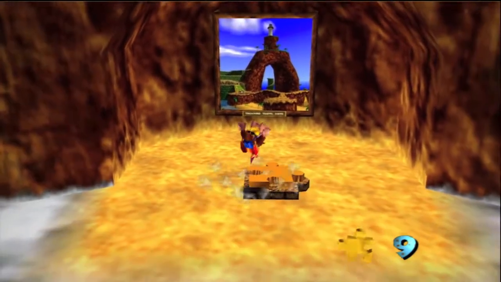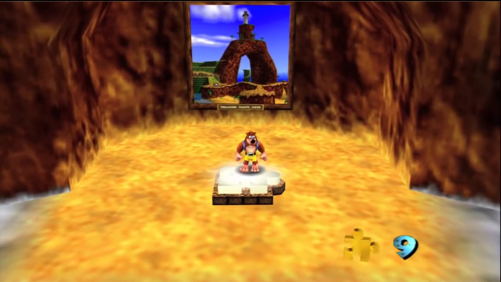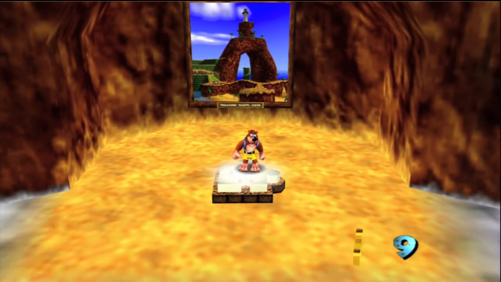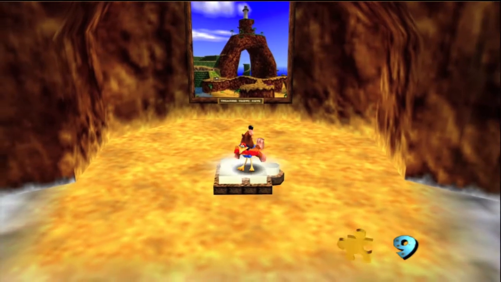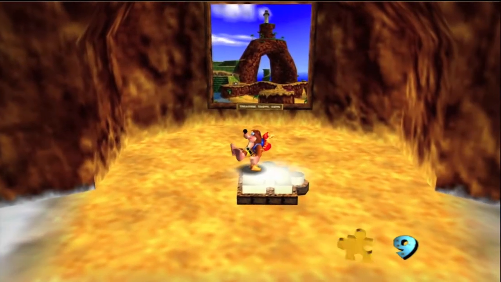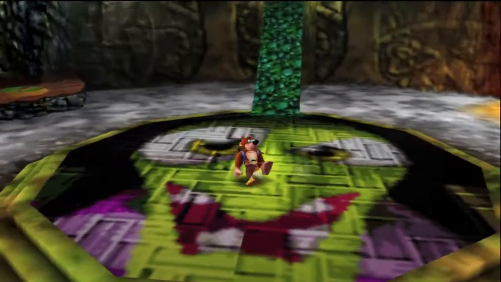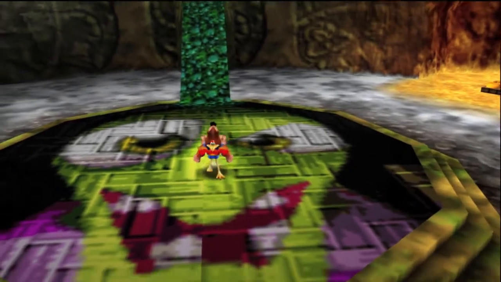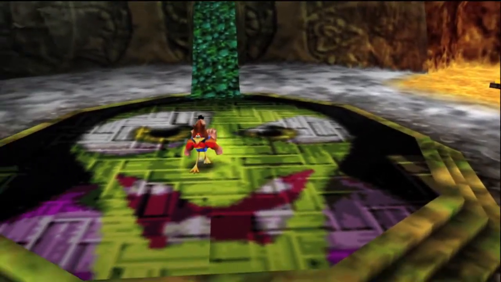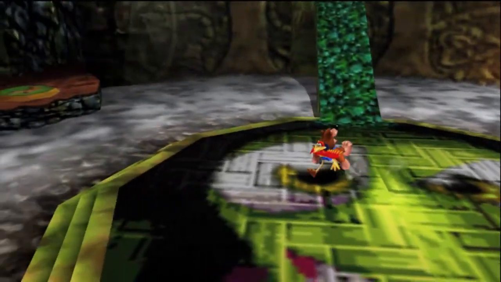In the last episode, we got all the jiggies and everything else 100% in Mumbo's Mountain, and now we're going to Treasure Trove Cove, which we just unlocked the puzzle, and now we have to find out where it is. Oh my gosh. Every place we go, she has a different thing of her face. She loves her face, but she wants to change everything about herself. This is where this whole story is going from.